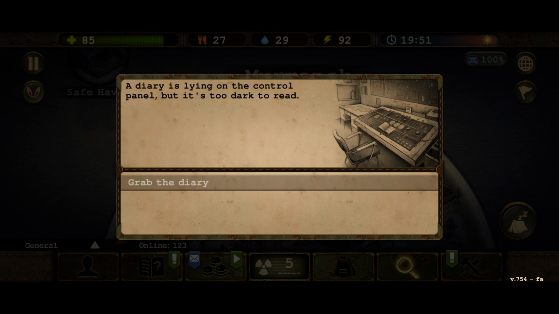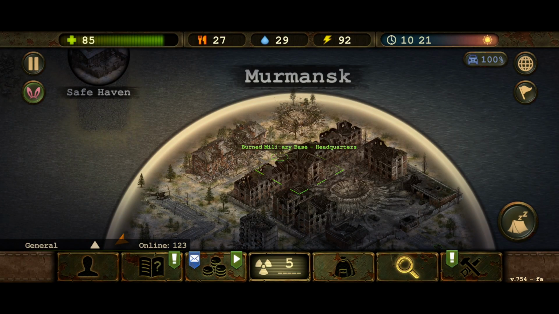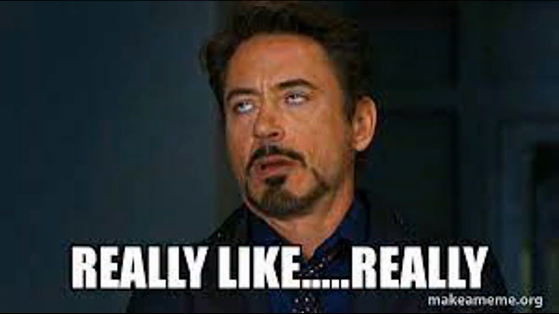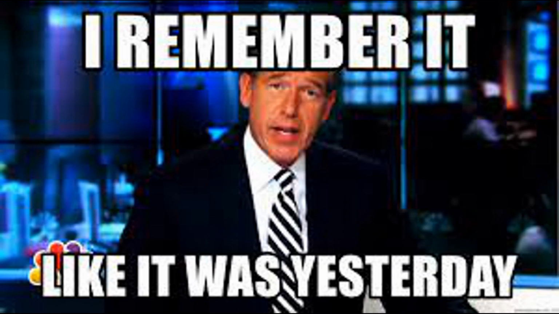The panel went dark. Inspect the notebook. Diary is lying on the control panel. It's too dark. Let's grab it. Let's leave the bunker. Wait. That's it? That's it, really? I remember this quest was much longer. There was a multiple page diary we could read in there, and there were two or three rooms, and it was flooded down there. I remember it as if it was yesterday.